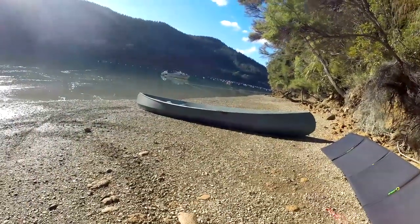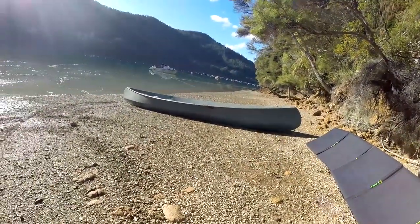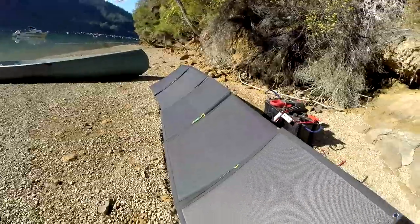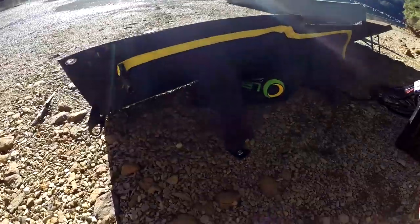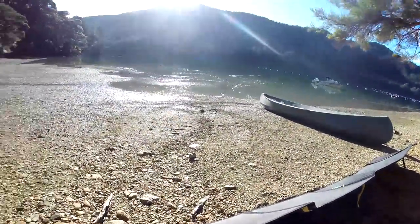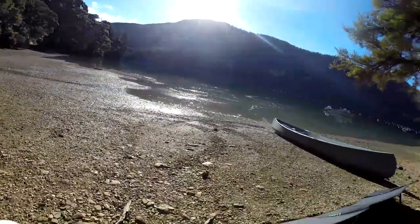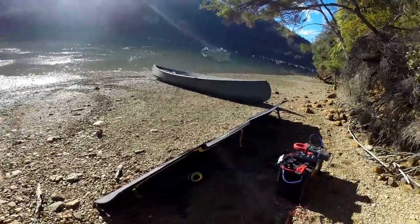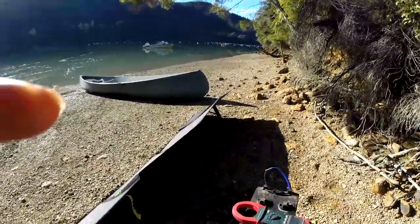Just a Canadian canoe I made a few years ago, plywood thing, so nice and light. You can see here it's got little props at the back, so you can prop it up and face the full sun, which at the moment we're in New Zealand, midwinter, so there's not a lot of solar energy, but that seems to be enough to keep the battery charged with that little outboard on the canoe.